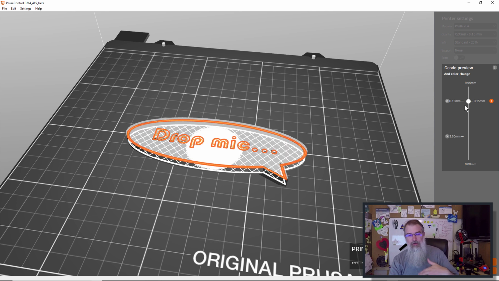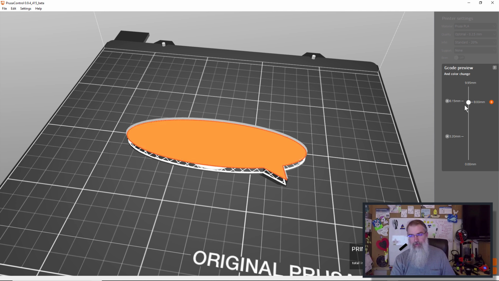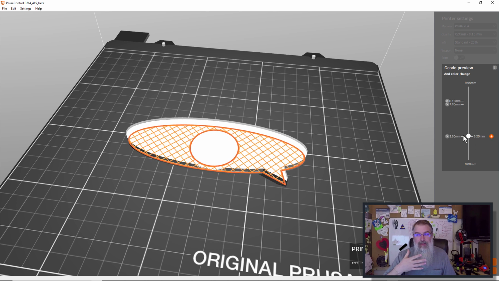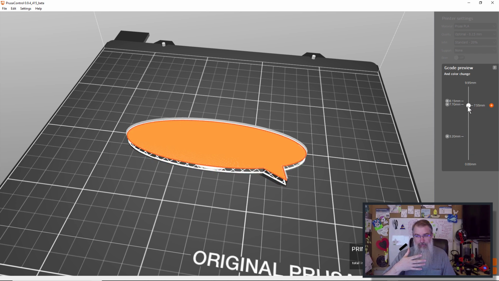At that point I want to go back to whatever my color is going to be, but if I want a white surface there to show through, 1, 2, 3. Depends on what you want. So what I'll probably do is one solid color. I'm out of black right now for some reason, but I'll probably do red. So I'll do this solid red color at the bottom. It'll get up to here, and then I need a couple of layers of white.